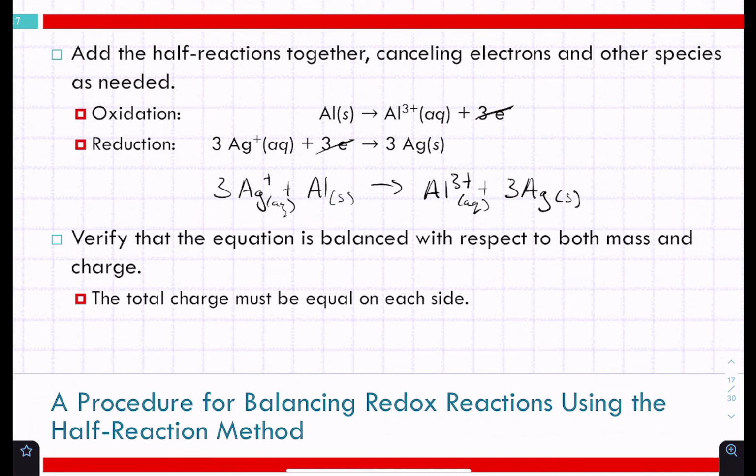So now we've correctly accounted for that exchange of electrons. Your final check would be to look at the charge on both sides. This side has a 3+ charge, and this side also has a 3+ charge. So reactants and products are balanced with respect to charge. Cool.